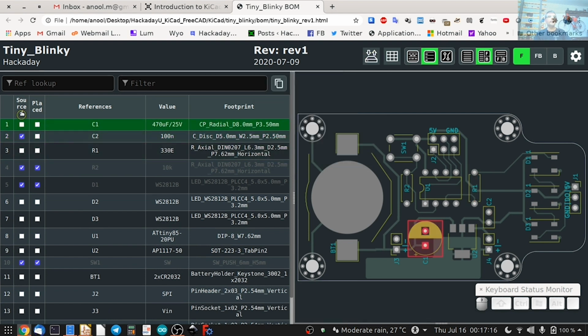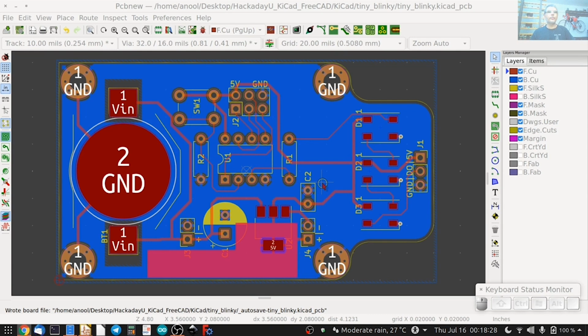And there are 2 handy columns over here in the BOM list. One is called source, the other is called placed. So if you are working on a board and you placed orders and parts are on the way, then you can check mark these fields. The other column is placed. As you keep assembling this board, if you've already placed a component, you can check mark it like so, and that row gets grayed out. So a really handy tool. It's not just a bill of materials, but also a great assembly tool when you're creating your own handmade circuit boards. So let's minimize this and go back to our board.